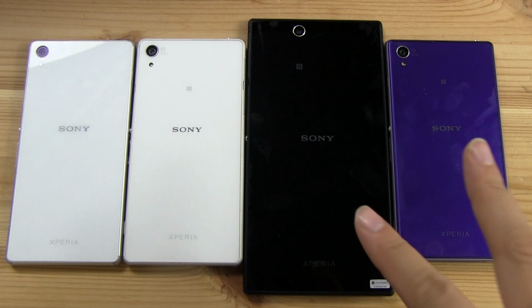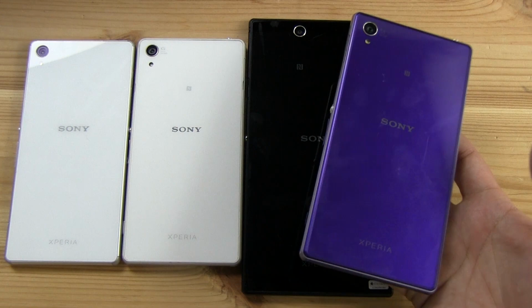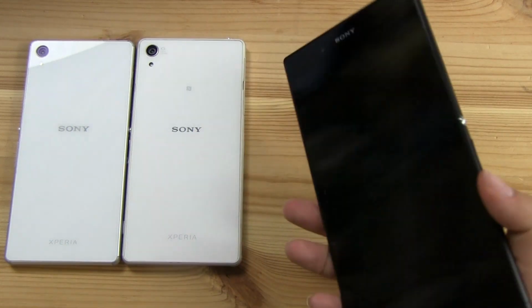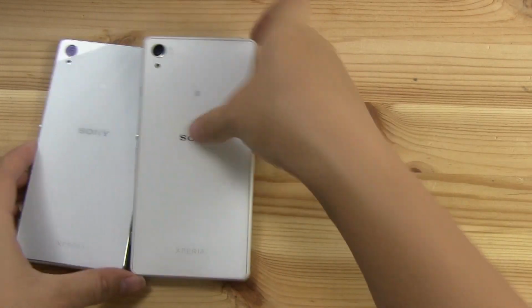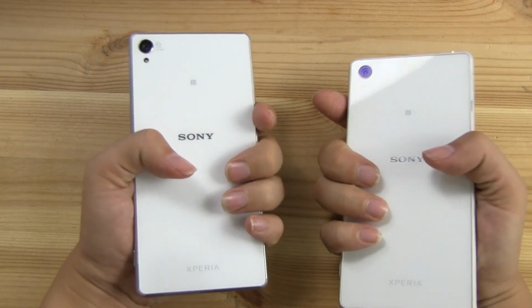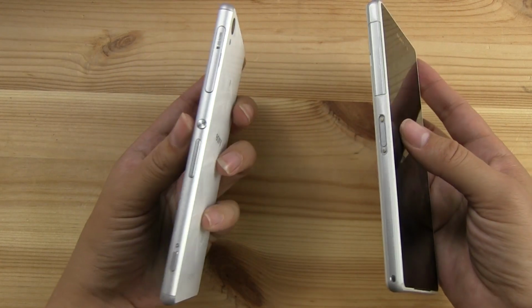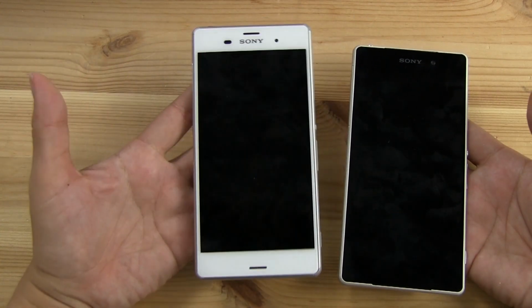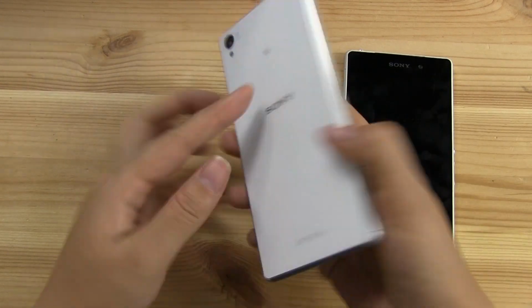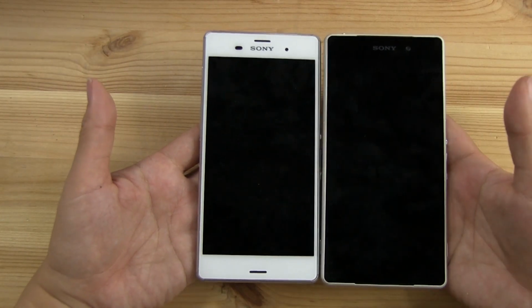Now there's no doubt that the Sony Xperia lineup has a distinct look. It's boxy. This is the Z1, fantastic phone, totally loved it. Z Ultra, also in the same vein, but a little bit bigger. Then we have the Z2 and the Z3. Now in hand, the difference between these two phones is enormous, but just giving them a quick look, you can tell the difference because, design-wise, they've decided to put a white border, or whatever color your phone is, coloring around the front. So that is the big telltale sign of the difference between the two.